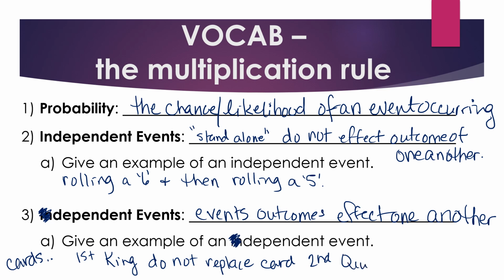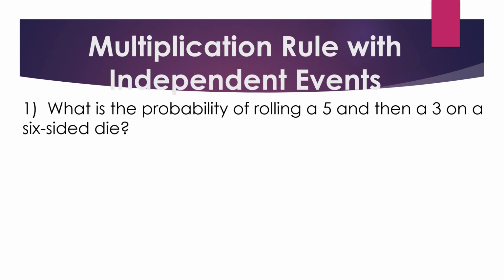Second, select a queen from the deck. So what happens is that now, because I didn't replace the card, I have taken the total outcomes that can occur and decreased it by 1. So the probability of selecting the next card would become even less frequent. And we have an example to help us go through this.